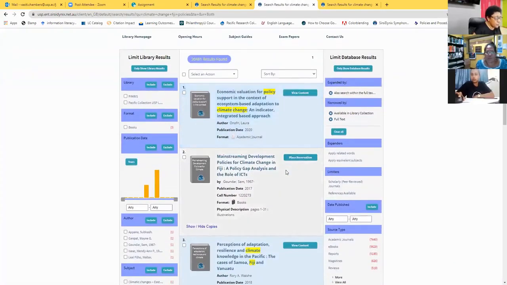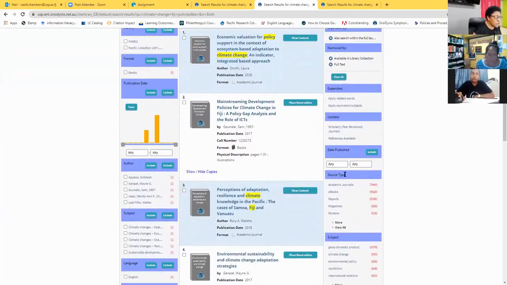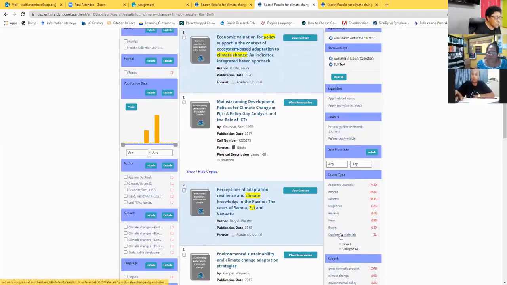When you throw in this type of search for a basic search and click the search button, your results will be as follows. Now, following your assignment, this is where you will go for your 3 electronic books, 3 academic journals or electronic journals, 2 reports. And if you click more, this is where you'll go for your conference materials.